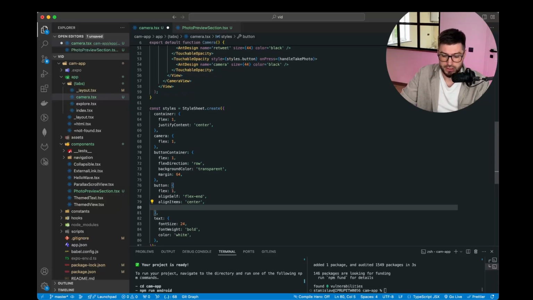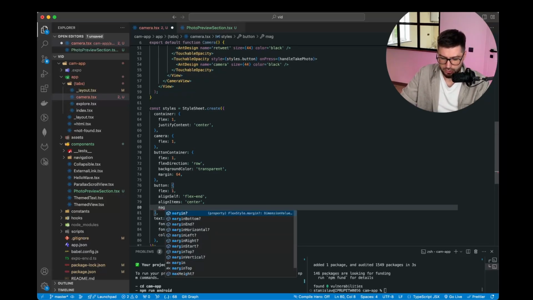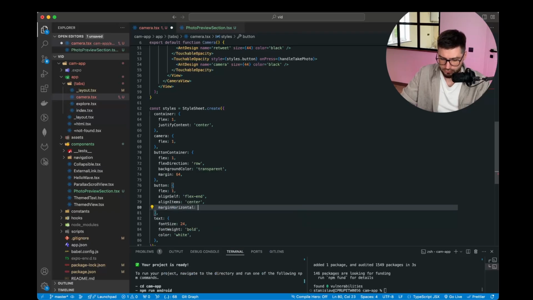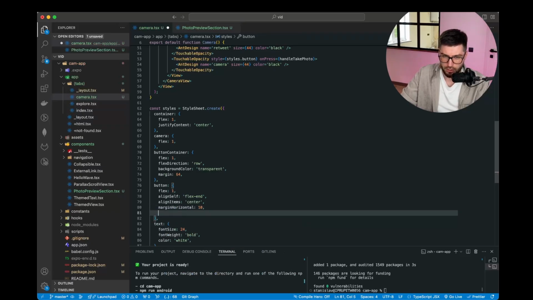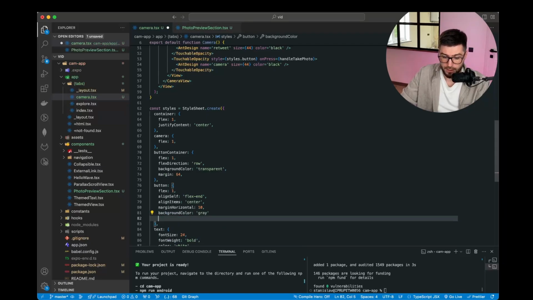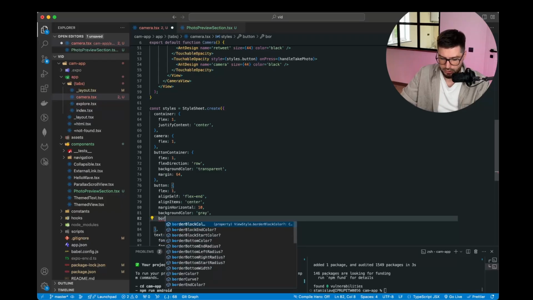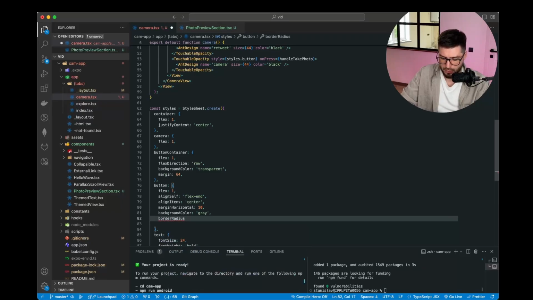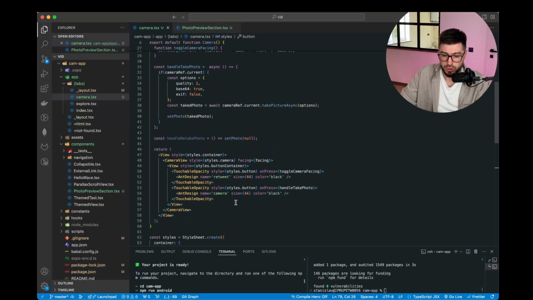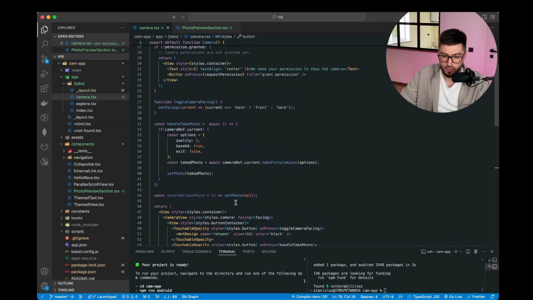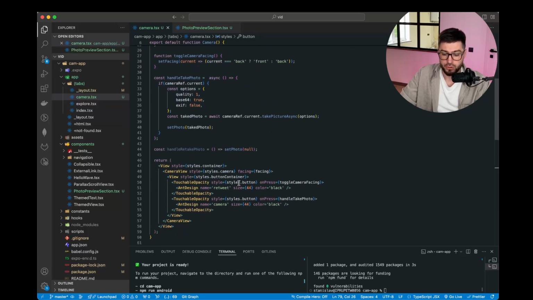First thing first, I will add a margin horizontal, then background color, for example gray, and last thing it is border radius, let's take 10.